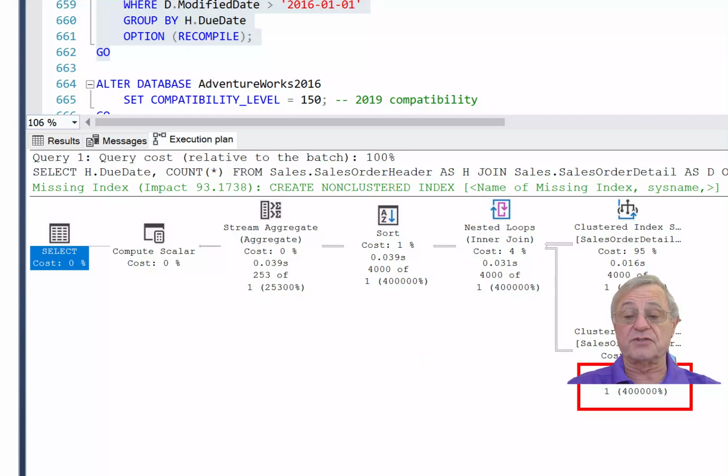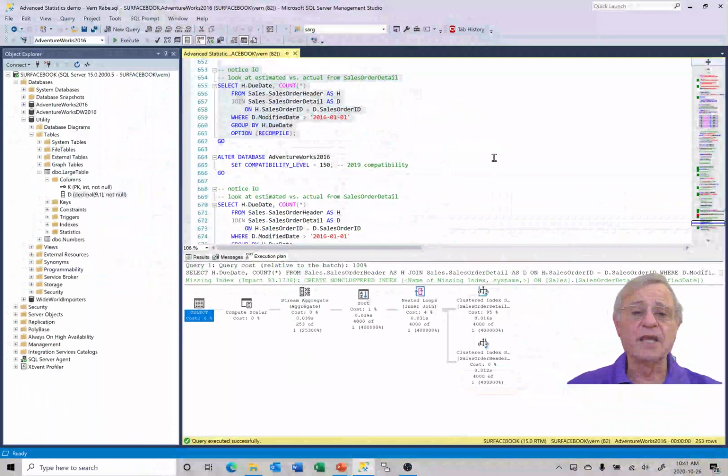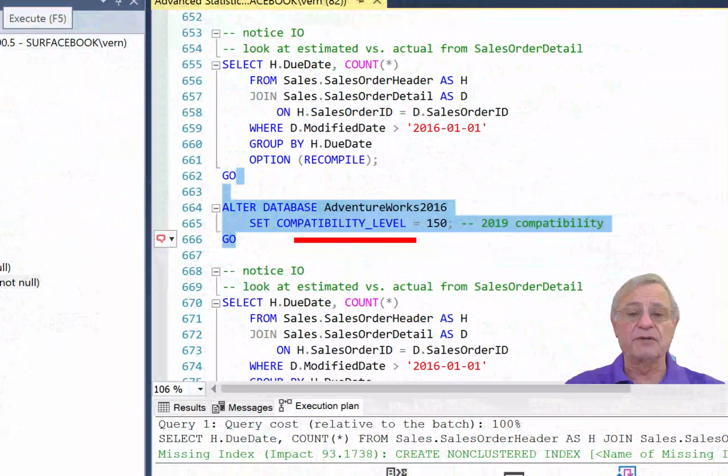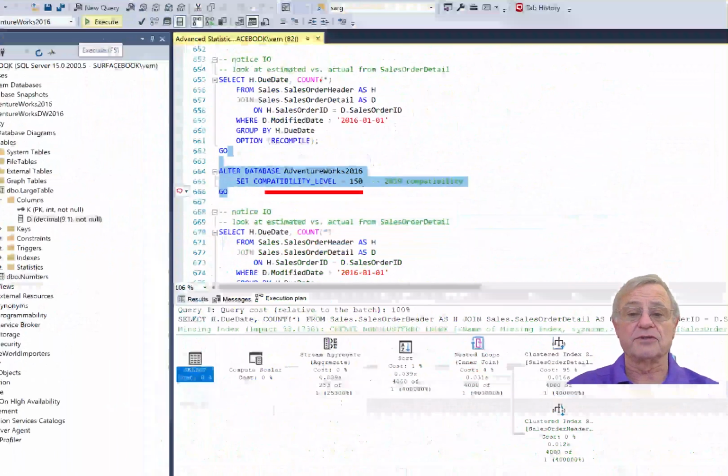And that's exactly what I said, that if you are at 2012 or prior, and you have any values outside of the range of the histogram, the optimizer will estimate one row. But the cardinality estimator was rewritten in 2014, so it's going to improve it. So I'm going to change the compatibility level to 150, which is the current.